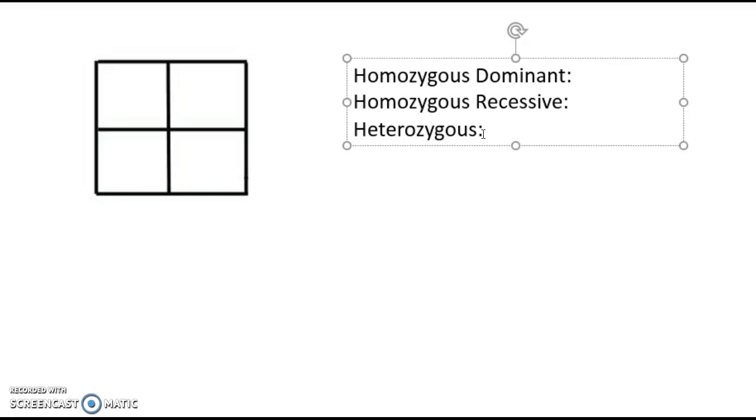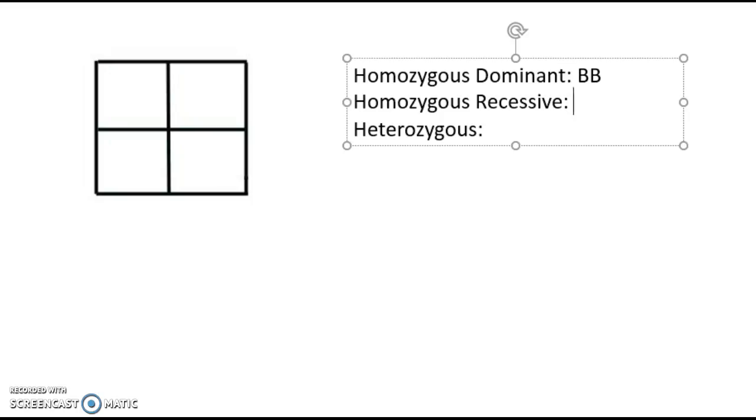So the first thing that we need to do is identify the type of allele combinations. The first type being homozygous dominant. Now let's say that we're using the letter B to represent our trait, whatever that given trait is. If something is homozygous dominant, that means that both of our alleles for that trait are capitalized. And having a capital letter is going to represent a dominant trait. So by having both alleles being dominant, it shows that that organism will show the dominant trait.